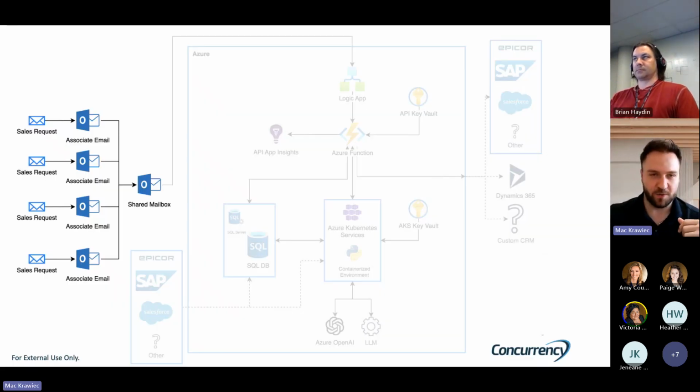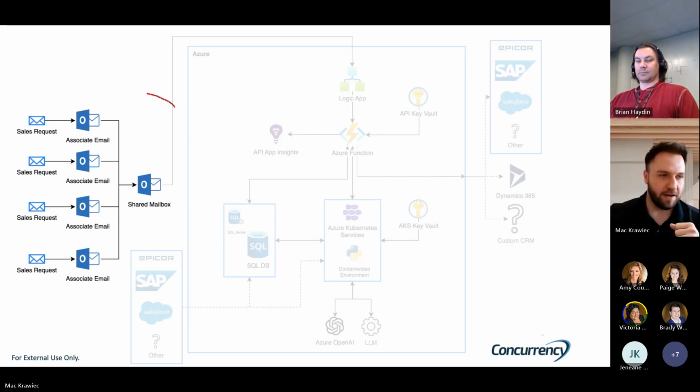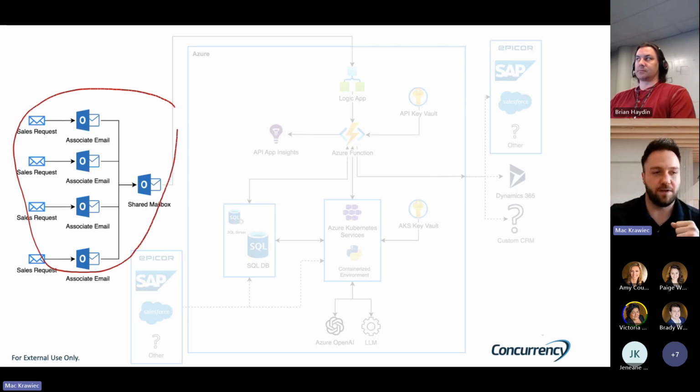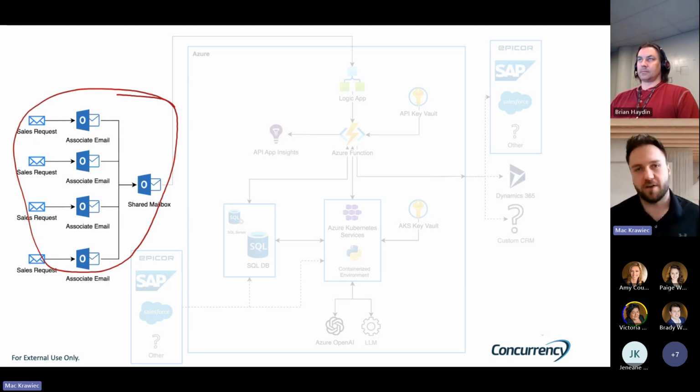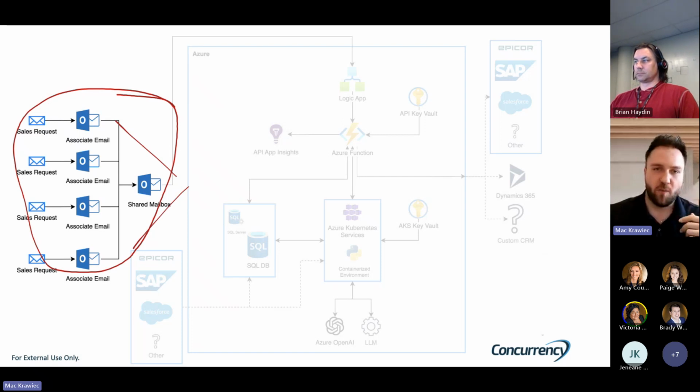And that's why I think that quote was, when I heard it, I remembered it, right? And there's a reason I remembered it, and there's a reason why it's on the slide. But let's talk a little bit about this architecture diagram. Let's talk a little bit about the onset of this process. What kicks it off? You might imagine that in our business we have multiple sales representatives, and those emails that they receive all get funneled to a single shared mailbox, and that shared mailbox is the focal point and the kickoff area for our automated process.